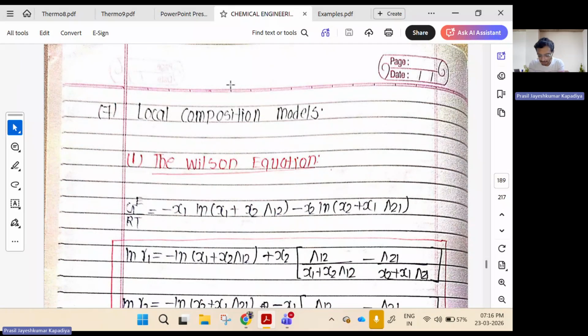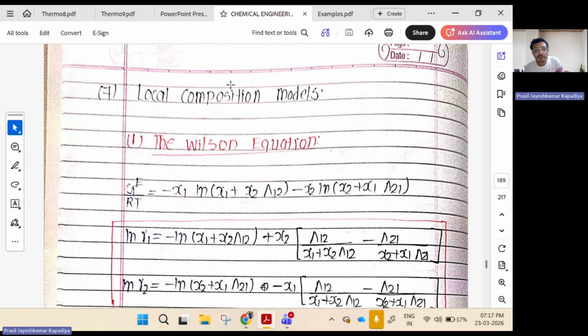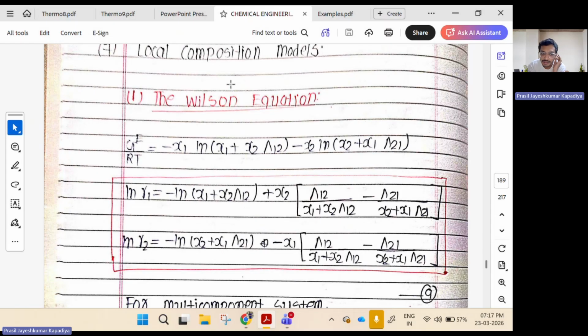Now, these are some models we learned from the Redlich-Kister model. We first found the one parameter Margules model, the two parameter Margules model, and the Van Laar model. For the Van Laar model, we tried to find out A12 prime and A21 prime with the azeotropic condition. Now there are some more generalized models available in the literature. Each model has its own benefits and drawbacks. So this first model is known as the Wilson equation.